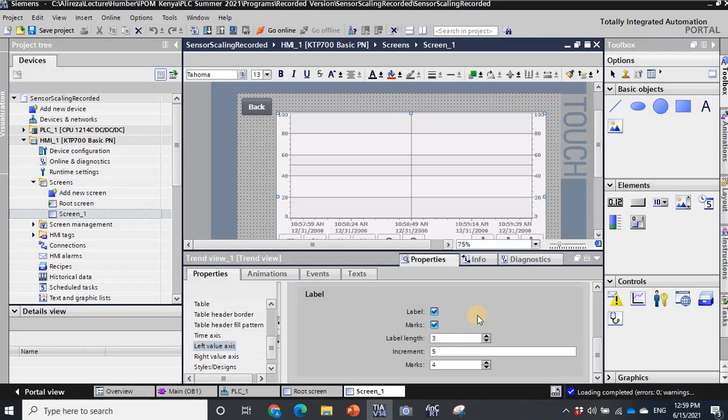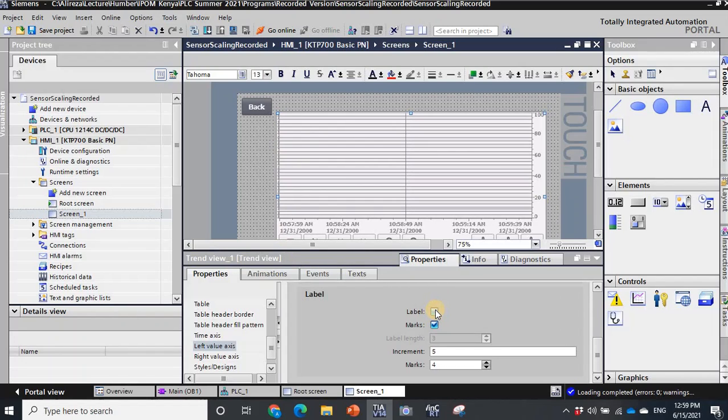This is regarding the increments and the marks that you can see here. For example, if I remove the label from the left, it used the labels on the right, and this is the reason that you see here it's changed.